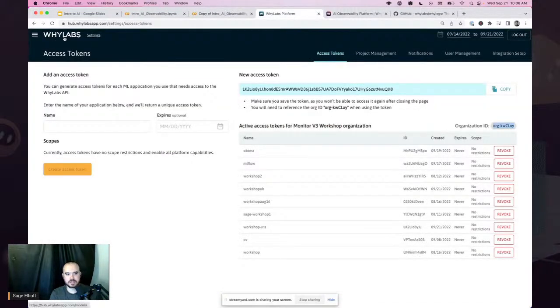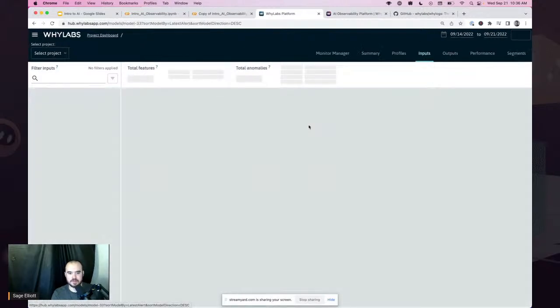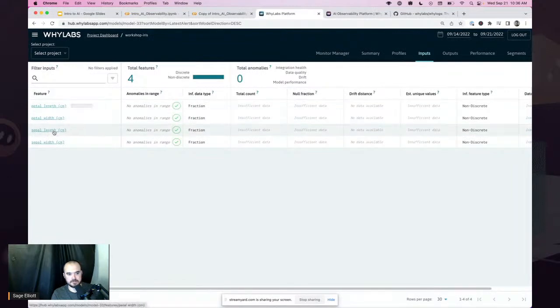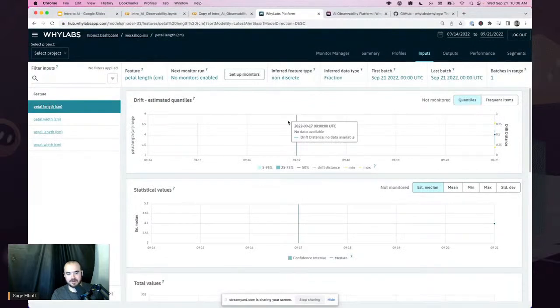Let's go back to our project page, so you can hit home. And you can see that it says there's some stuff in here. If we had looked at this before we pushed it up, it would have said there aren't any profiles. We can see there are some lineage dates down here, there are 4 inputs, and currently there are no alerts in range. Let's open this up, and you'll see we have our feature values here, and we can click in. Now this isn't super useful because it's just one profile for one date, so we're not really seeing how to monitor something over time.